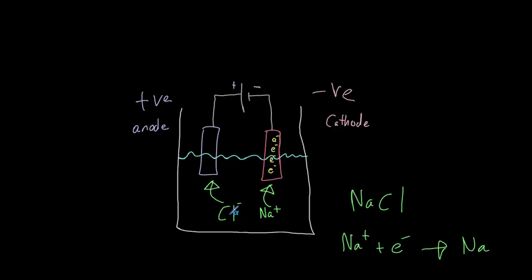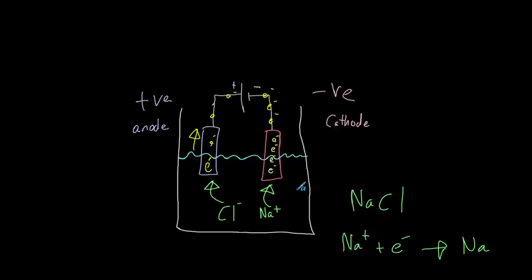Now when they get there, because the positive anode doesn't have electrons, it's lacking in electrons, the chlorides will donate their electrons. The electrons from the chloride will be donated and they will travel this direction. Okay, e minus, e minus. They will travel, and you can see here that we're going to have an electrical circuit. So the electrons come down here. Obviously you have a surplus of them now in the negative cathode, and then the sodium will pick them up. And then chloride will do that again, and we have electrons moving all the way around the circuit like this.